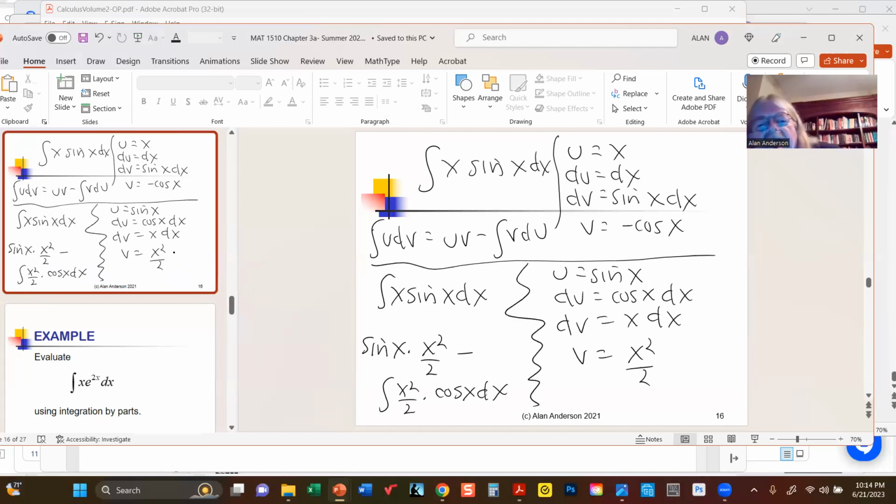And I think you'll agree that that's actually a lot worse than what we started out with. Okay, in other words, it didn't simplify anything. If anything, it moved us into a more messy expression. So that would be a sign that these substitutions were not the best choice. Okay, the whole idea of this is to simplify what we're trying to do.